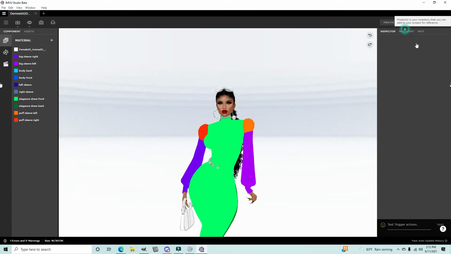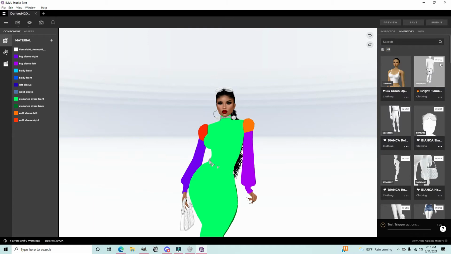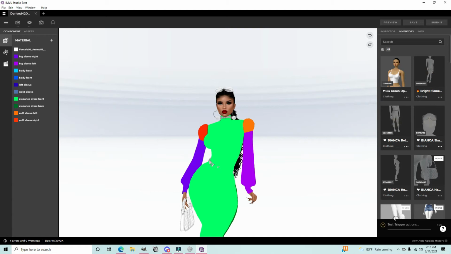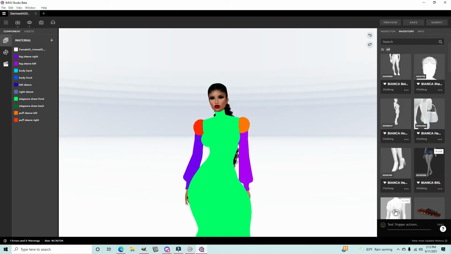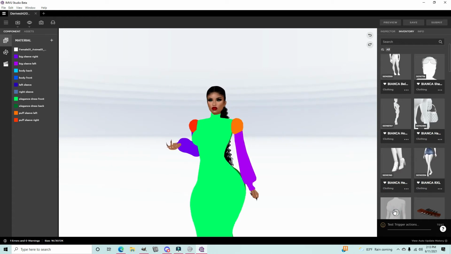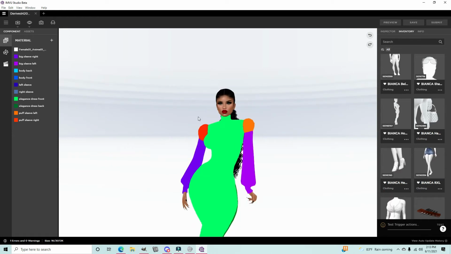So what we're going to do, we're going to go to inventory and we're going to take all of that off. Where it says in use, take it off, take it off, scroll down, take it off. So we got all of that taken off, and what we're going to do is take off all of these colors right here except for the underwear, because we need to make the underwear for our dress, so we don't have any MCG issues.